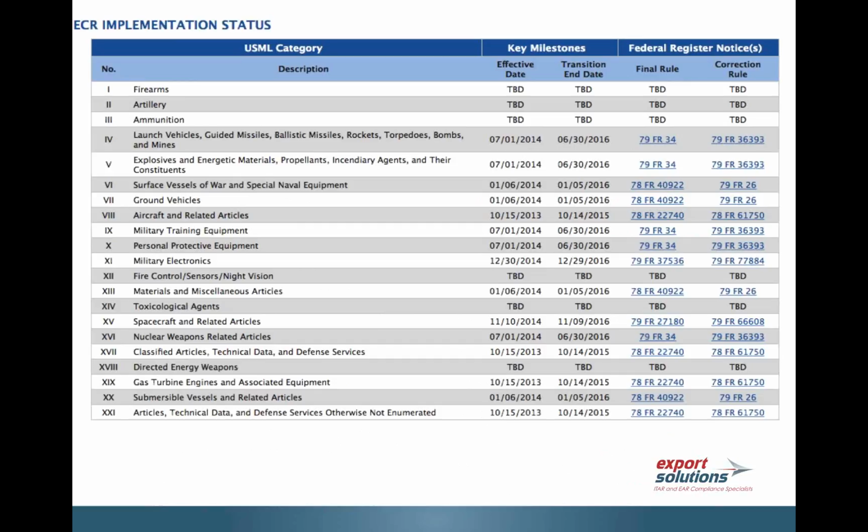The answer to the question is a simple no. I don't know when, and I don't think anybody does right now. But I can tell you that the ones that have the TBDs next to them are probably not on the radar screen, if you know what I mean. The ones they've assigned dates to, those are the dates they're committed to. As we all know, TBDs, nobody commits to those. So it's going to be a while. I would anticipate that your Category 1 firearms type items are going to be controlled the way they are for quite some time.